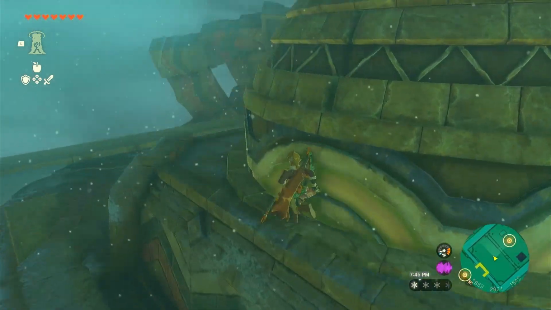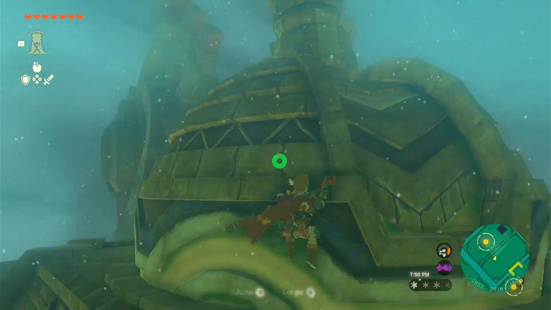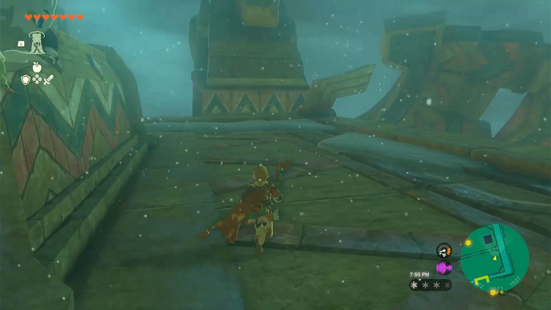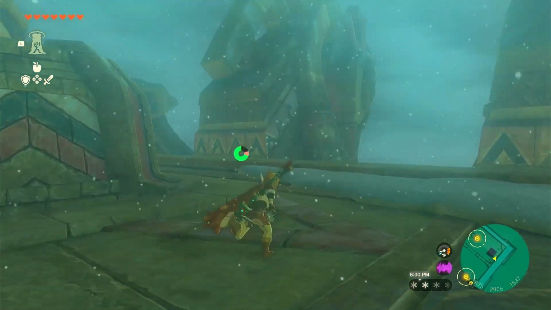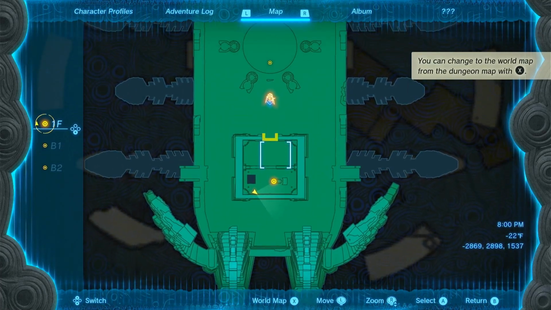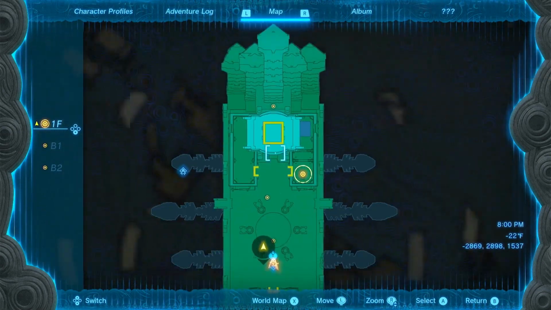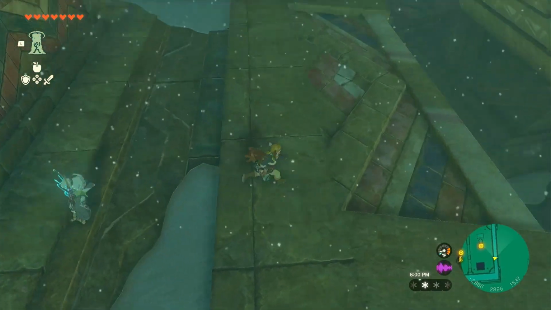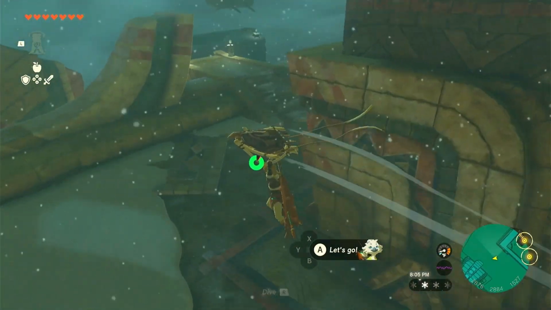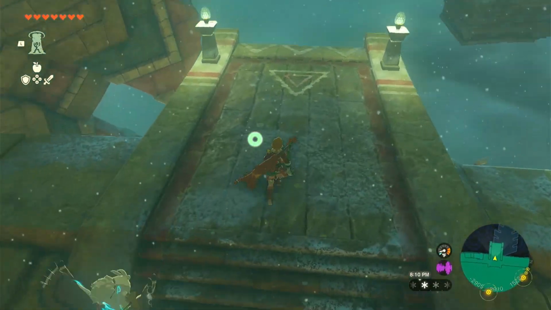Alright, I want to see what's on the other side. Nothing. Okay. See the cannon. Not even shooting at anything. Yeah. Alright, where am I going? Okay. So I do indeed have to get that in there. How do I get to it is the question. Over here, maybe?